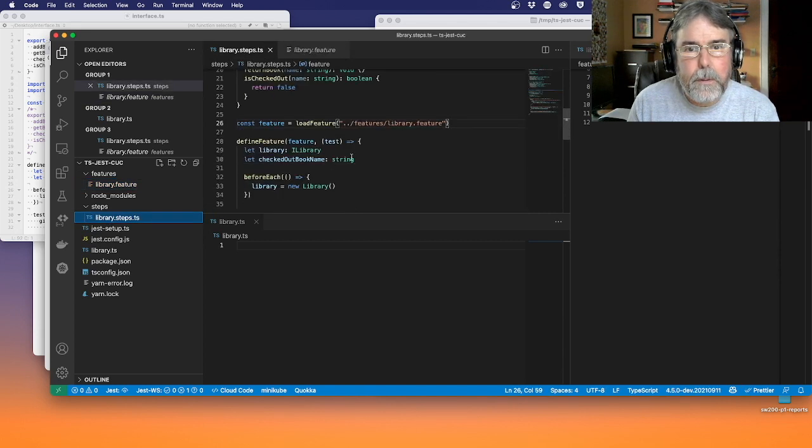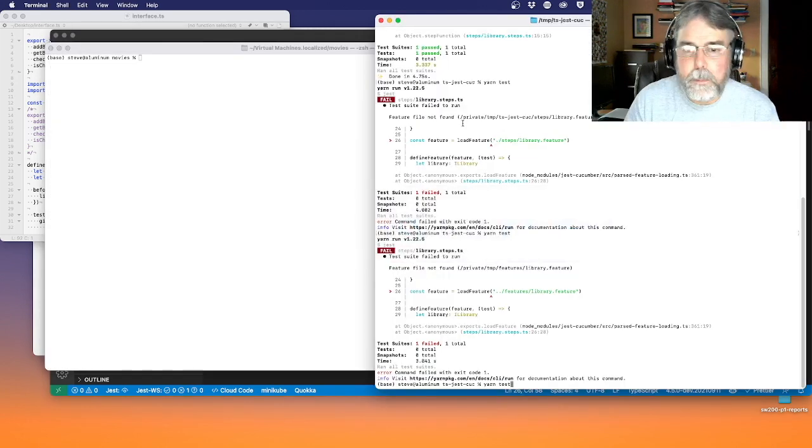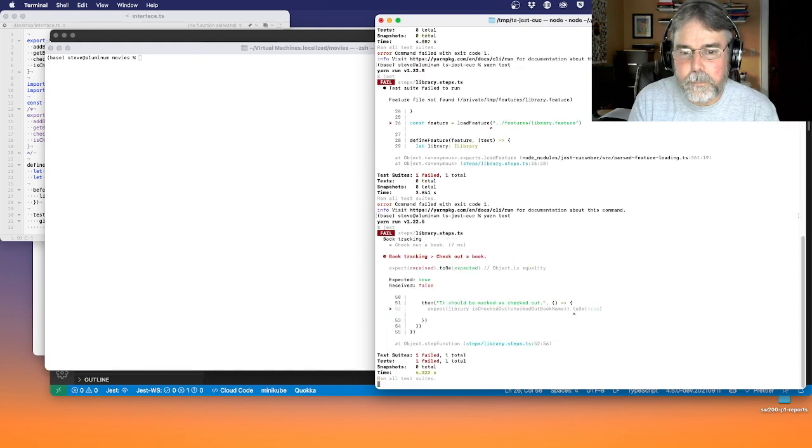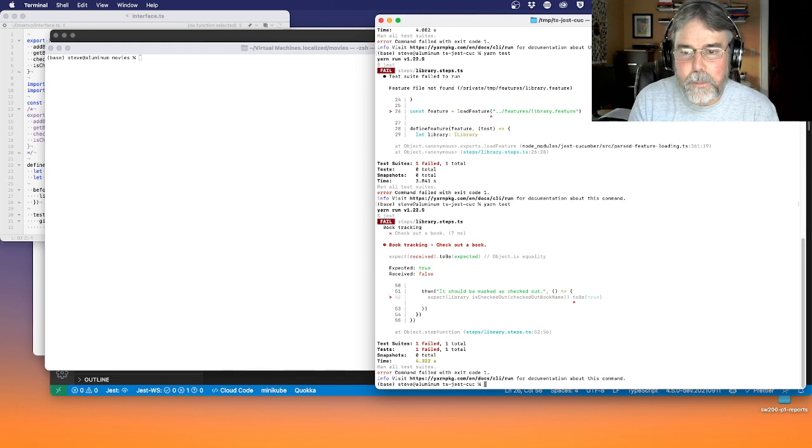Hang on. Maybe it's not. Maybe the path is not relative to steps, but relative to the root. There we go. Okay. We expected it to be true, but it was false.